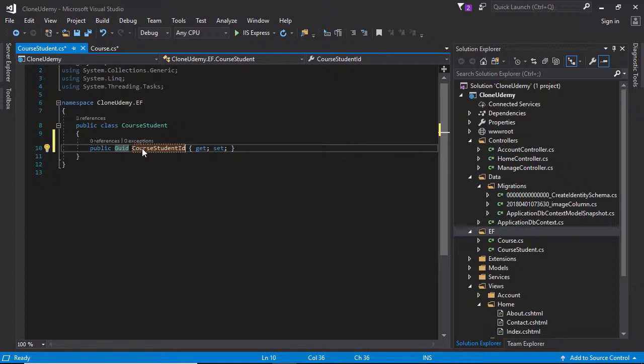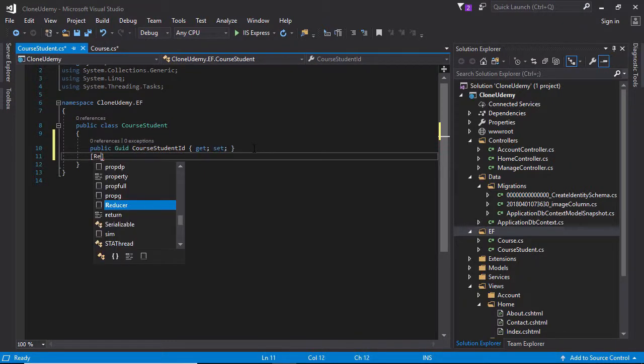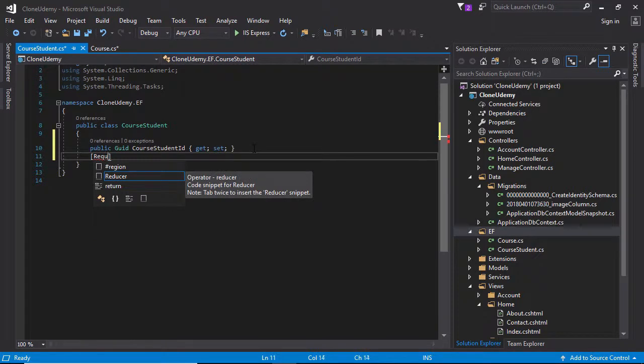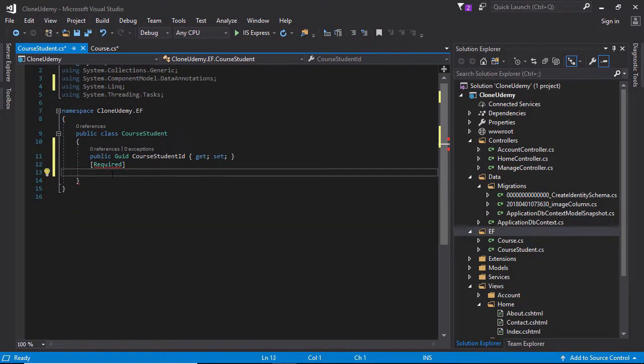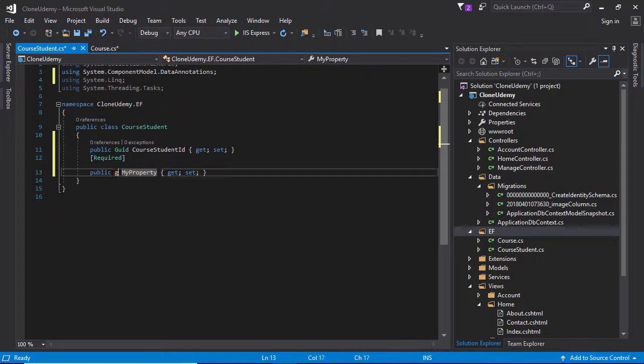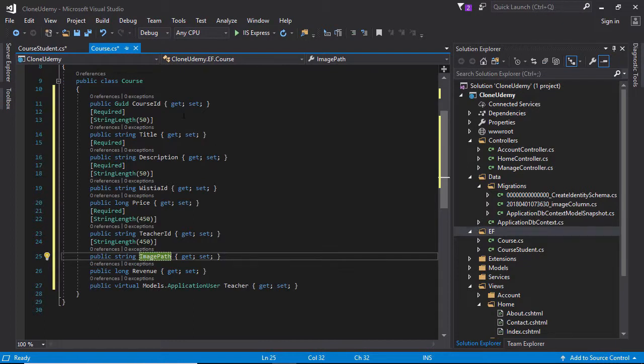This is the primary key. Required field, and import the component model data annotation. Prop, press tab twice, GUID, and this is CourseID. This CourseID belongs to the Course table, and this CourseID is the same as this CourseID.